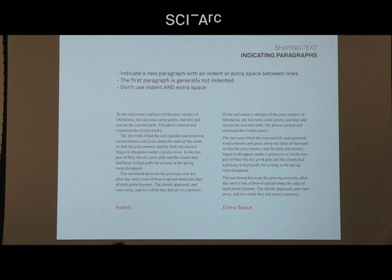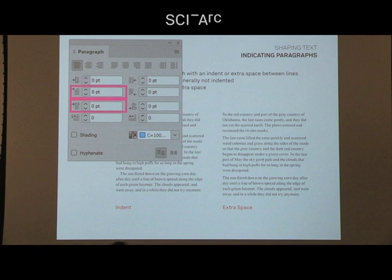If you do a space, it's oftentimes not ideal to just put another return into your text, but to use your paragraph panel right here. You just say, add a space after a paragraph. If you look closely here, the space isn't equal to one full line. It's like 70%. If you add a whole line, the paragraphs don't seem to visually relate too well together. If you put it to 70% of the leading, then it feels a little bit more held together.